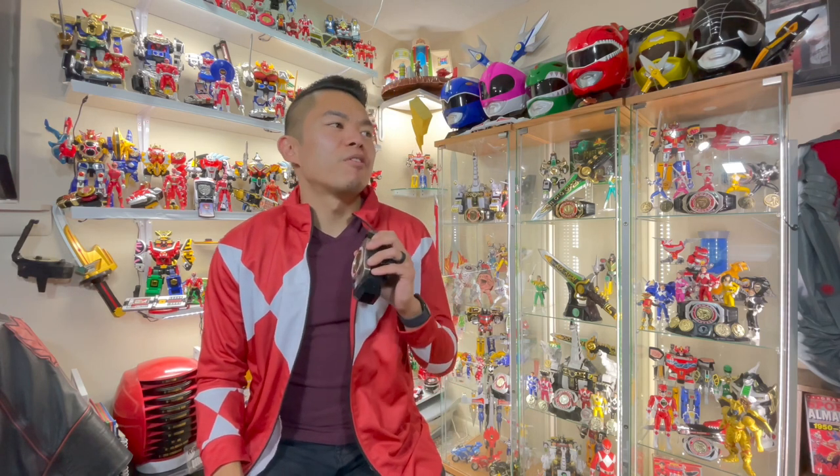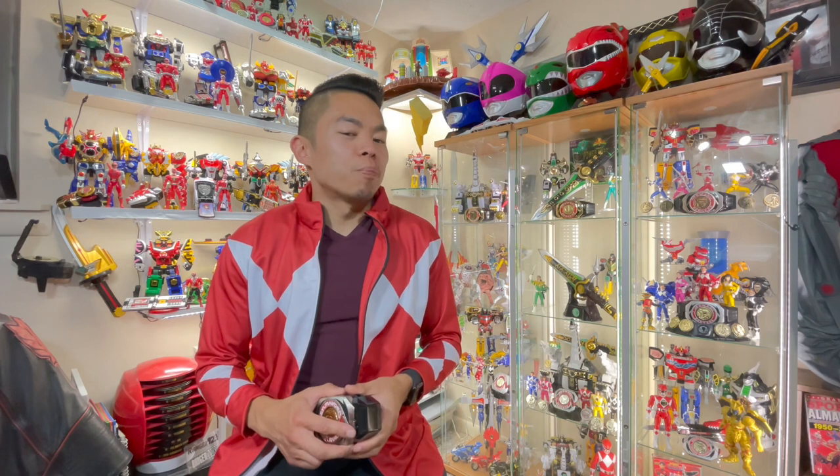There's a lot that I haven't seen, and now that Hasbro is the owner of the brand, I know there's talks of them rebooting it for a new audience. But at the same time, they're re-releasing the Lightning Collection Mighty Morphin stuff — stuff we never got as a kid, and now we get to have it as adults. Just revitalizing that original love I have for the show. But let's see what happens with this new reboot — maybe if they play the cards right, have the right chefs in the kitchen, just as long as there's martial arts, transforming robots, cool toys, and puns. They have to keep the puns. I always love more puns.